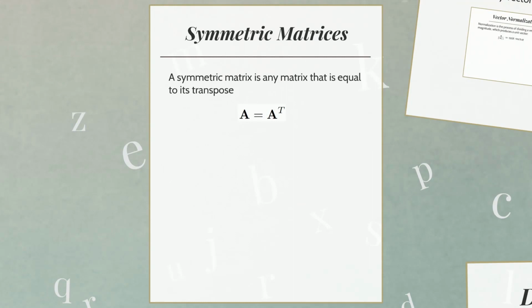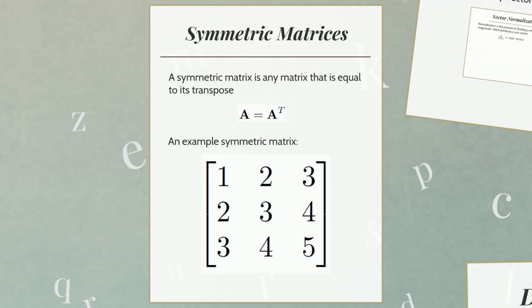Just as the word implies, these are symmetrical, and they're symmetrical across the main diagonal. As a result of that, a symmetric matrix is going to be equal to its own transpose. Since, intuitively, the transpose of a matrix is simply flipping it over the main diagonal, it makes sense that a symmetric matrix across that same diagonal is going to be equal to its own transpose. So here we have an example of that.